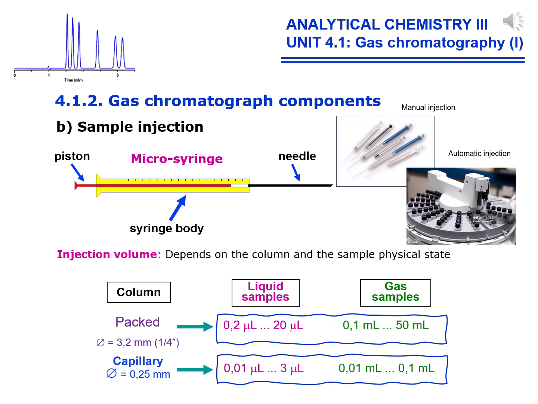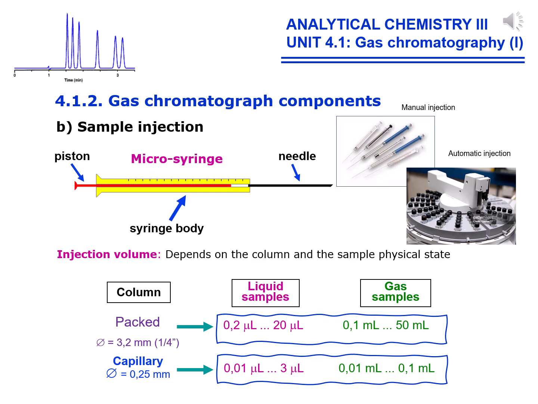The injection stage in gas chromatography is critical, especially for quantification. Two aspects of the injection must be distinguished. On the one hand, the device used to take the sample is usually a microsyringe due to the small volumes injected. The syringe consists of a calibrated gas cylinder in which a plunger is inserted that can be operated manually or automatically.